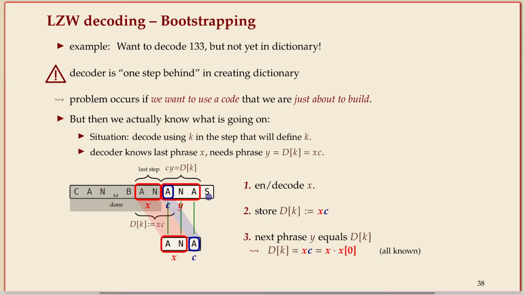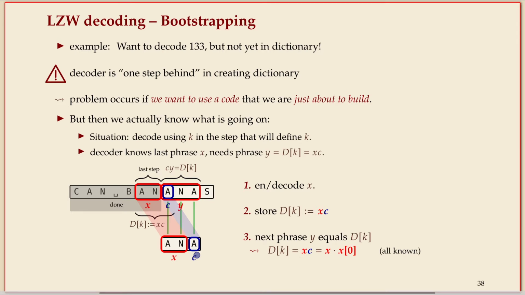And after we encoded Anna, we add the previous phrase and C. So this Anna here, and you notice it's the same string here. And that's not quite coincidental. Because if you create a code word and then use it right away, that must mean that this X here is the same as this here. So the new phrase is the one you just inserted. So the new phrase Y is the same as XC. That's why I put it here below with these green bars indicating these are the same characters.